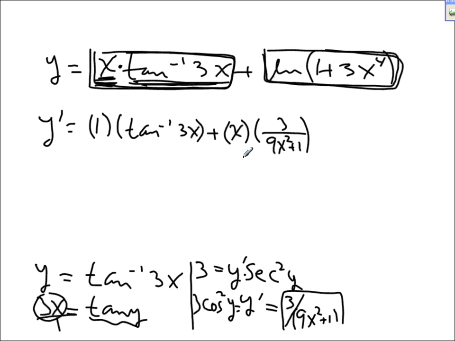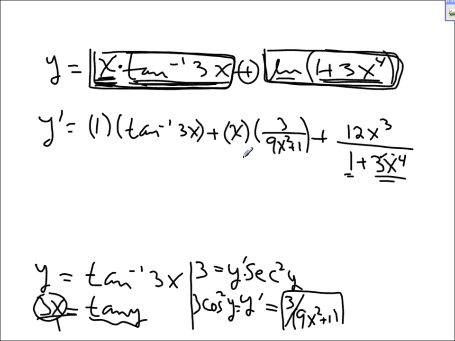We took the derivative of the first term. Plus, we have to take the derivative of the second term. The derivative of ln of anything, no big deal. Put the anything in the bottom and the derivative of the anything on top. The derivative of 1 is 0 plus the derivative of this. Bring down the 4, you get 12. Make the new power 1 less. Other than cleaning it up a little bit, we're done.